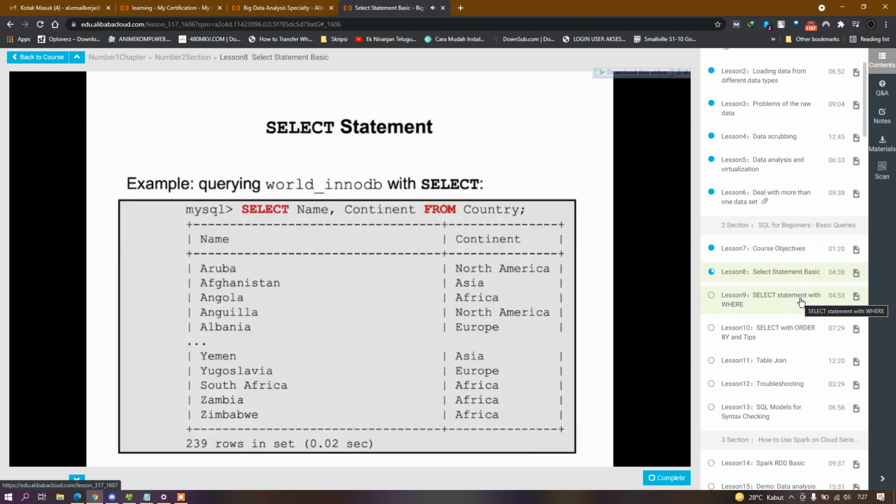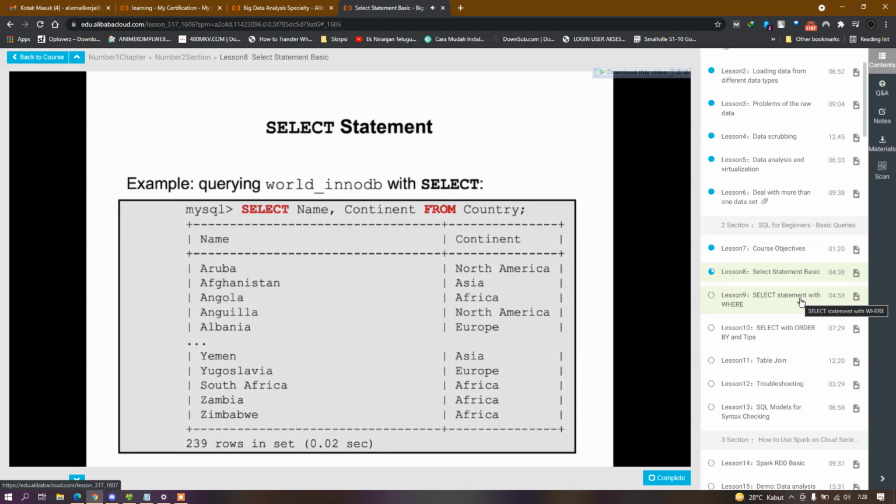The example in the slide shows a typical multiple-column select statement. It retrieves the name and continent column values from all the rows in the country table. You can select one, multiple, or all columns from one or more tables.